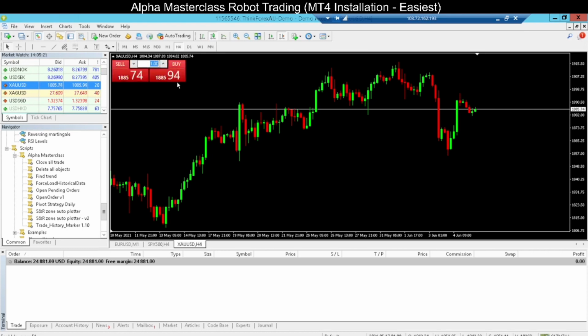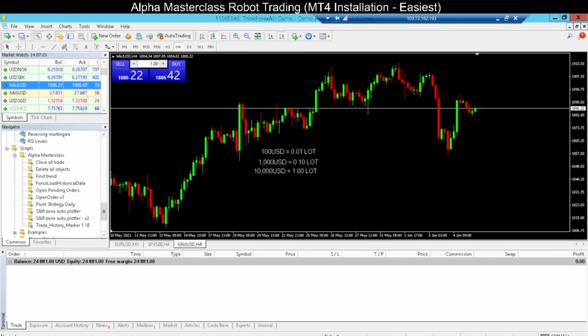Now I don't have a fixed number here, but I do have a standard. I'm going to write the standard down on the screen right now. Everyone should be able to see this number here: if you have deposited an account of 100 US dollars, then your lot size should be 0.01 lots.